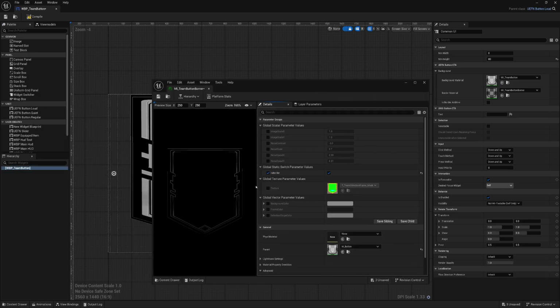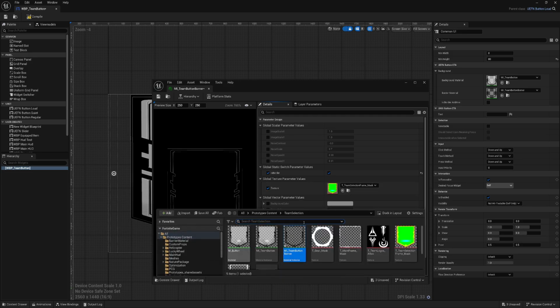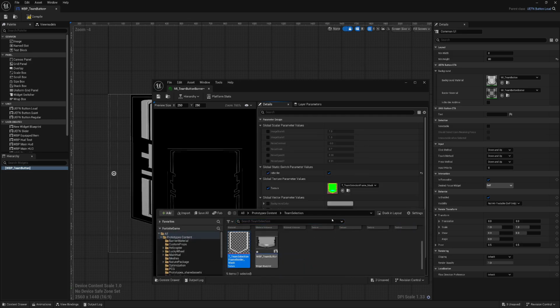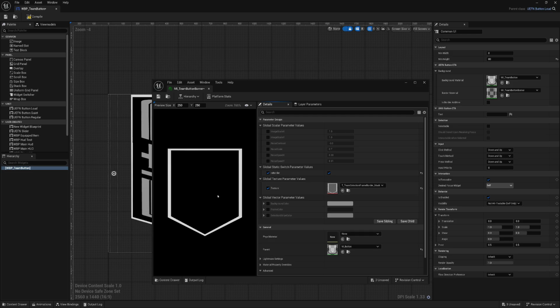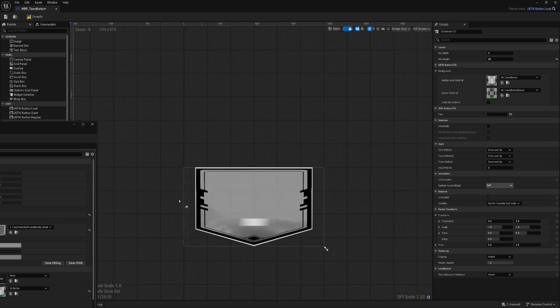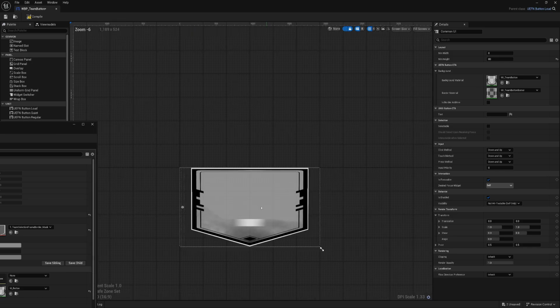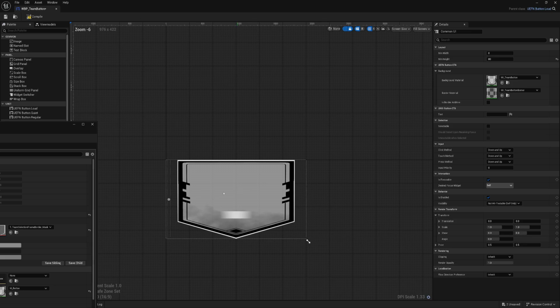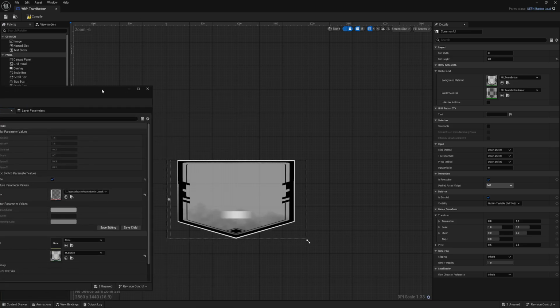And when I ticked, you can see what's going on in here. But we need to update this texture. Let's grab this one. And we have our border. And you can see how it looks. Ignore that it's stretched like that, because again, size we will control inside of another widget.